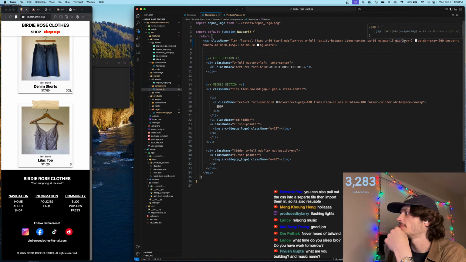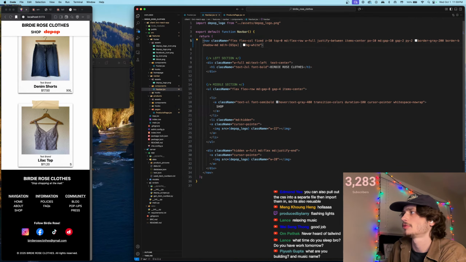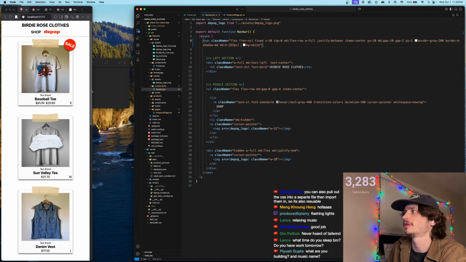So then my navbar, padding in the Y direction, padding in the X direction, count 10. Margin bottom and medium, that doesn't matter anymore.